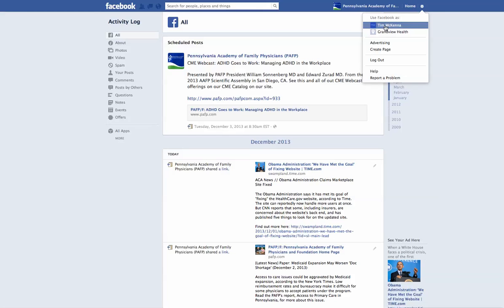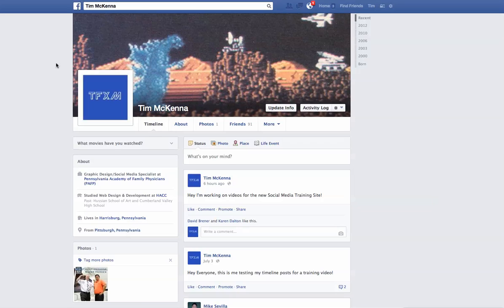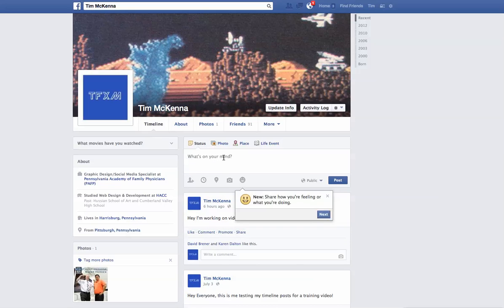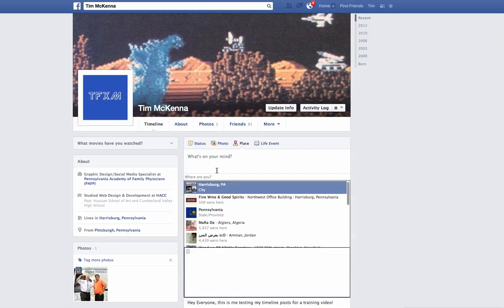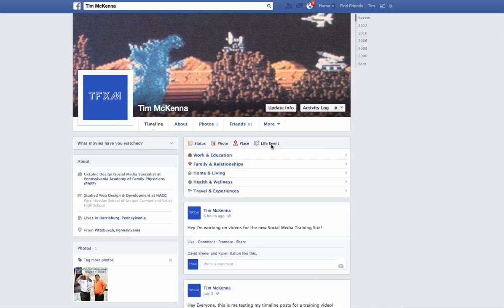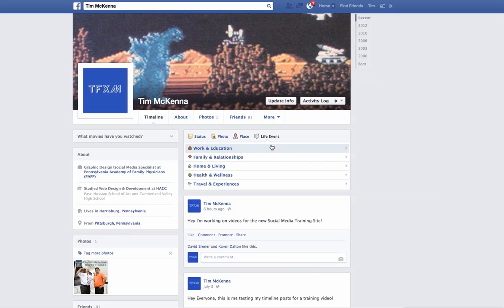Let me go to my personal page, and I am on the front. I am looking at what everyone else can see, and I can write a status update here. Same thing, I could add a photo if I wanted to, create a photo album, put a video in. I can mark a place where I was at, or a life event. The idea with Facebook being very individually focused on a person's events, blogging their entire life, you could change family relationships, work, education. You can put all that information into an actual status update.